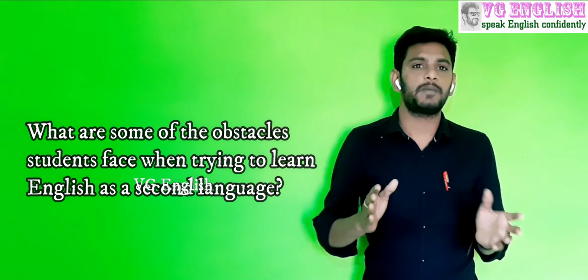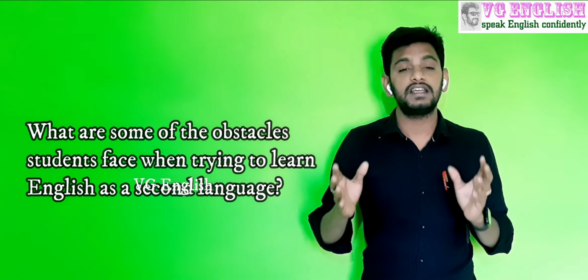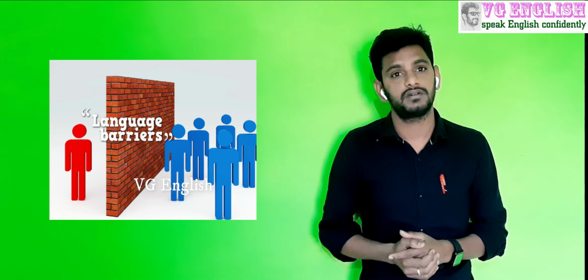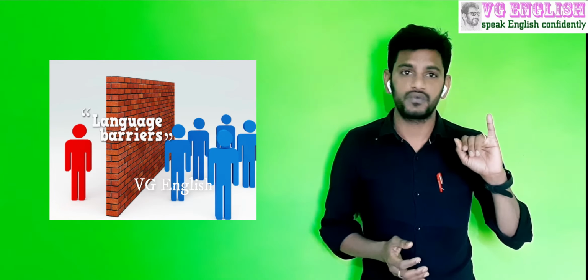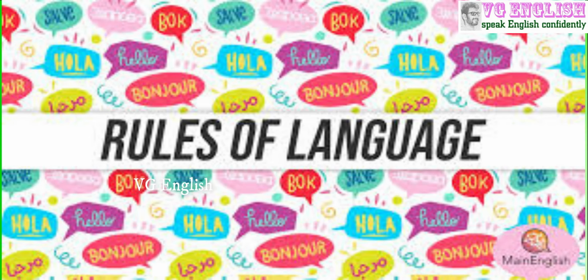What are some of the obstacles students face when trying to learn English as a second language? Language barriers. Of course, every language has its own rules, and while many languages share similarities that make new language acquisition simpler, some students will be trying to transition to a new set of rules and language structure.